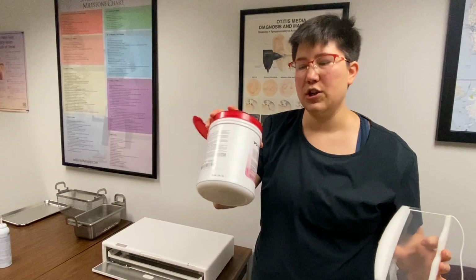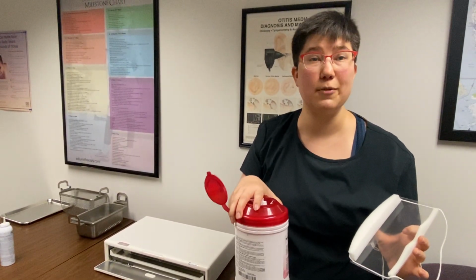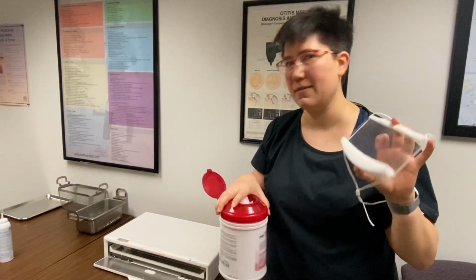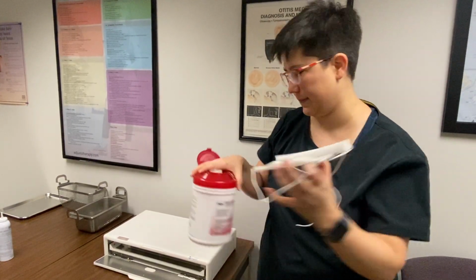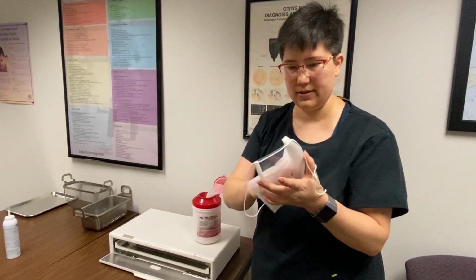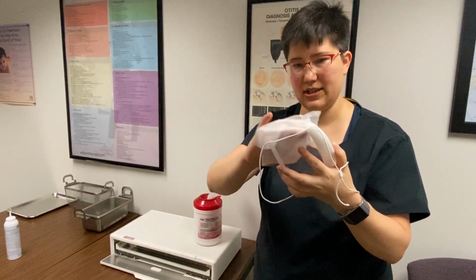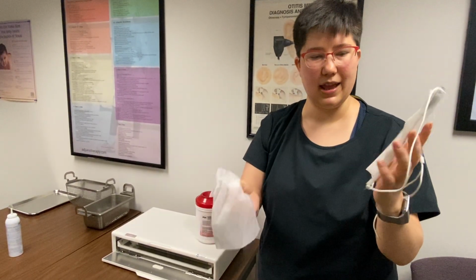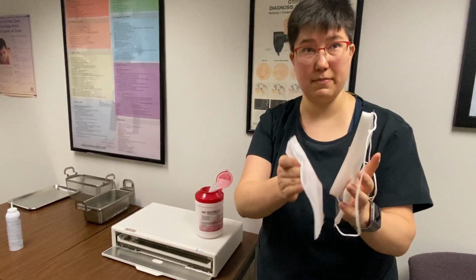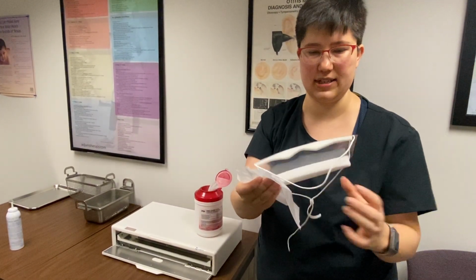For these, you're going to use the red canister wipes. These do not kill COVID, but they kill most everything else, and they're gonna get the spit off. Don't use the purple jars for this because we have a second step of cleaning these. So, you pull the wipe out and you wipe it in a parallel motion, because if you do a swirly motion, A, you're gonna miss things, and B, you create swirl patterns that are harder to see.